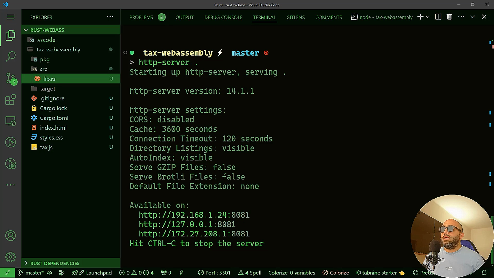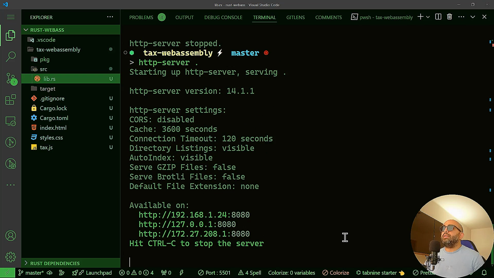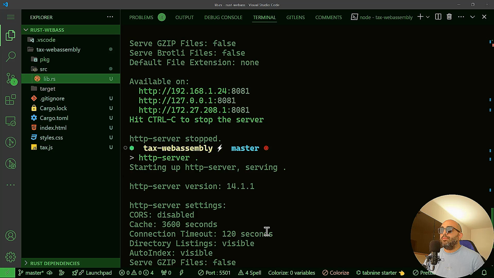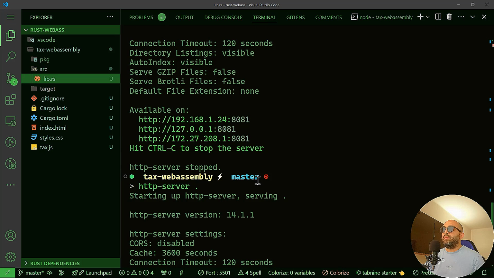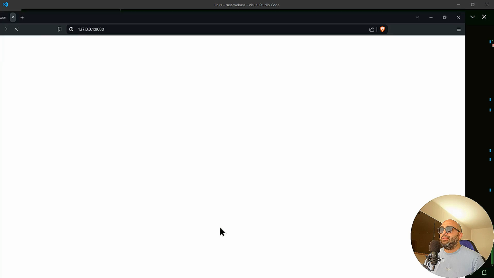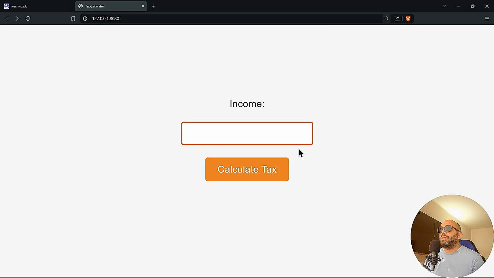Now you can go ahead and click on the localhost port 8081. I think I have the other server running. I'm going to shut that. I'm going to shut this now, and I'm going to run it again. And you can see that everything has changed to port 8080. That's the default port. I had it before 8081 because I had the demo running on the other server on the 8080 port. Go ahead and click on that, and there we go. We have our application running perfectly.